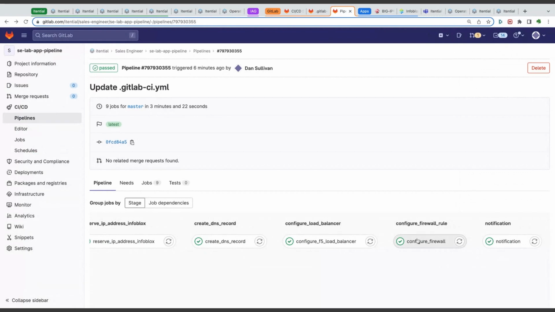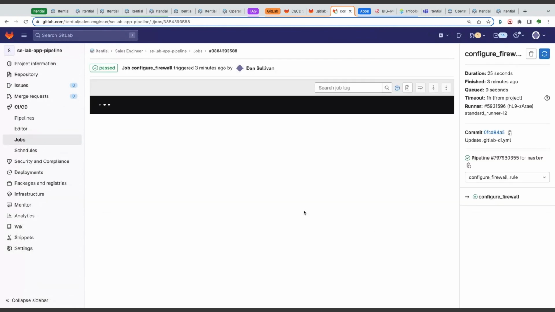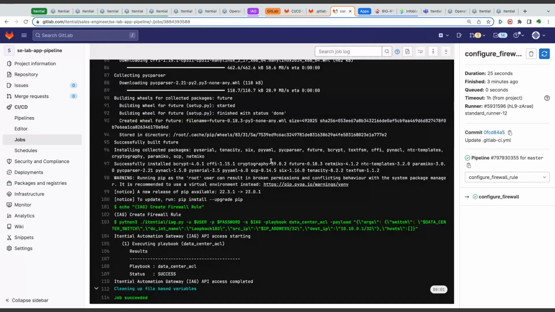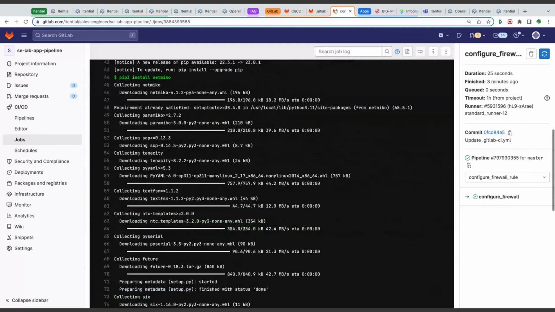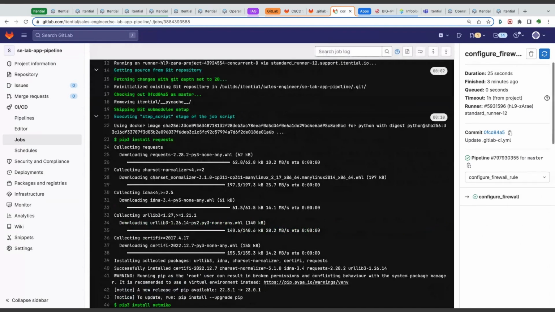The firewall rule stage was one of the next ones. And if we just look at that, that one's a little different because in this case, we went directly to IAG. So we used the IAG script to actually kick this off.